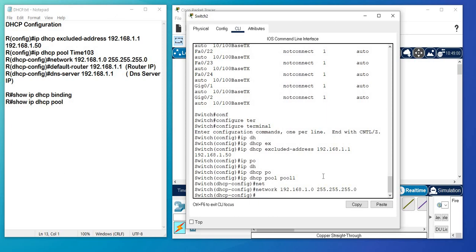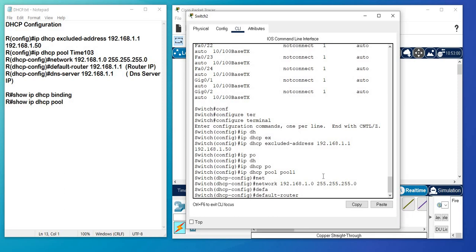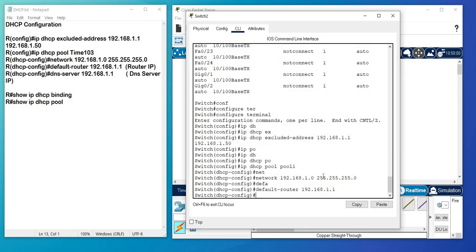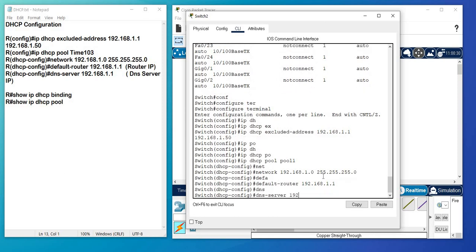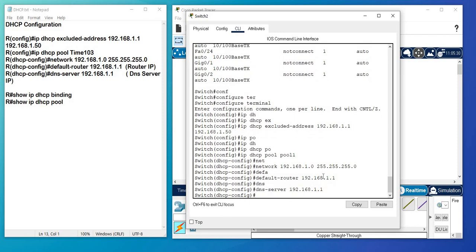Then you have to provide the default gateway and DNS also to the client to whom you are going to give the IP address. So you have to give the router address also, the default router. Say my router address is 192.168.1.1, and I also have to give a DNS address. I can use the DNS server address, the same as the router address here. It may be some other DNS server in your network if you have one. I am configuring 1.1 here. Now this IP pool is configured.